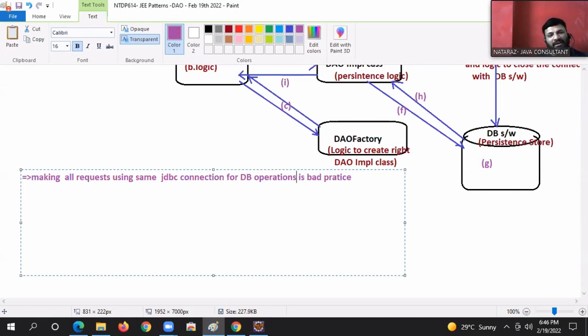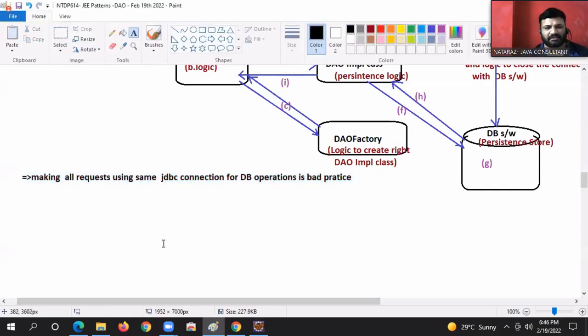Connection 1 dot rollback. Now tell me, was the request 1 insert query execution rolled back? Request 2 update query execution is rolled back. What do you say, guys? Because of the third request rollback, the first 2 request operations are failed or not? Are you listening to my statement, guys? Making all requests using the same JDBC connection for database operations is definitely bad practice, guys.